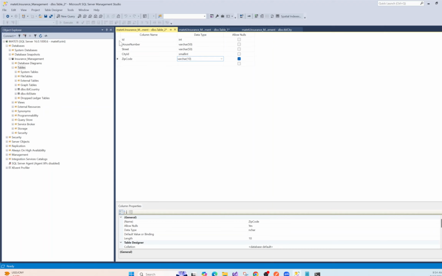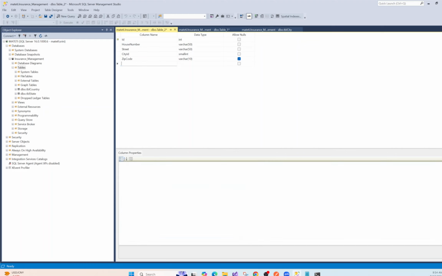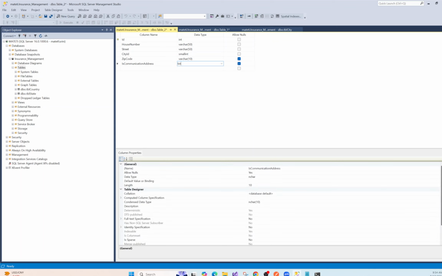Okay, so this will be the primary key, and this will be auto generated. And there is one more: is communication address. This will be a bit. What data types do we have?